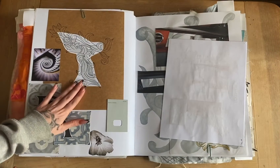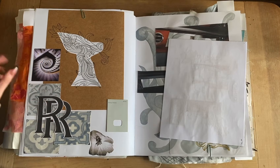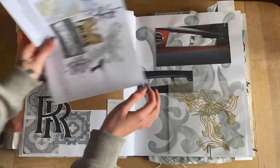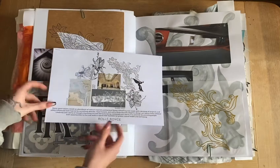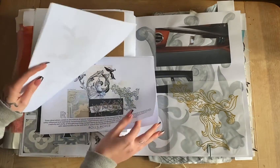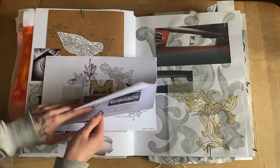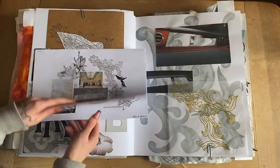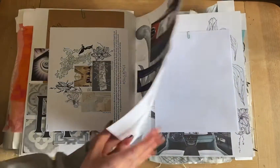I decided to rework the Rolls Royce Spirit of Ecstasy logo, looking at the architectural forms and starting to bring that in with the human form there. And some more visualisation imagery across there. Here are my initial mood boards that I created with the imagery up until this point. They are quite sparse, but I felt it was a good time to start bringing what I had done together onto a board to help me see what I was missing and where my project was going. They include imagery of the Devore samples shown previously.